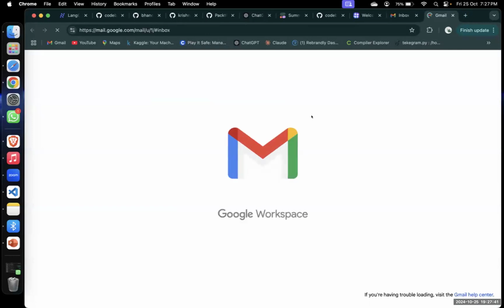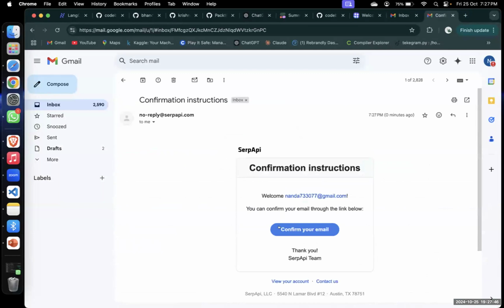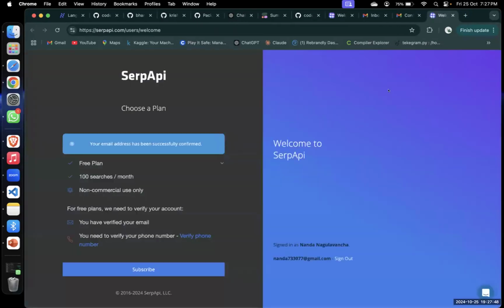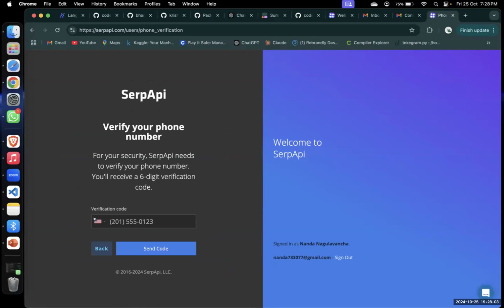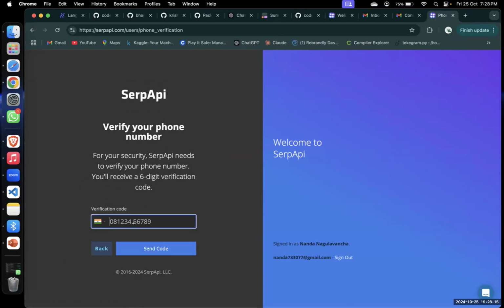First one first. Just confirm your email. You can set your mobile number and everything.